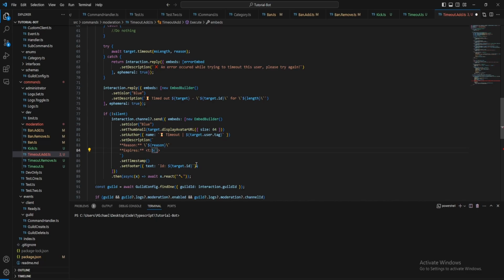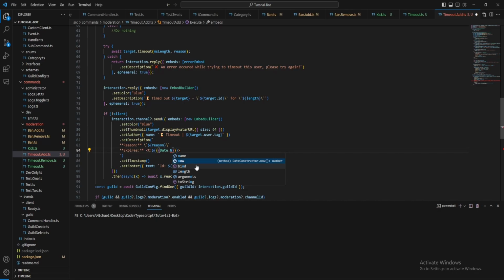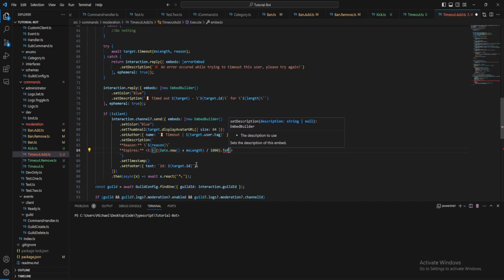Then now we want to do brackets again, and Date.now plus length, ms length, sorry. Then we want to divide this by 1000, then do toFixed(0) because we don't want any decimal places. Then at the end of this, we just want to put a capital F.